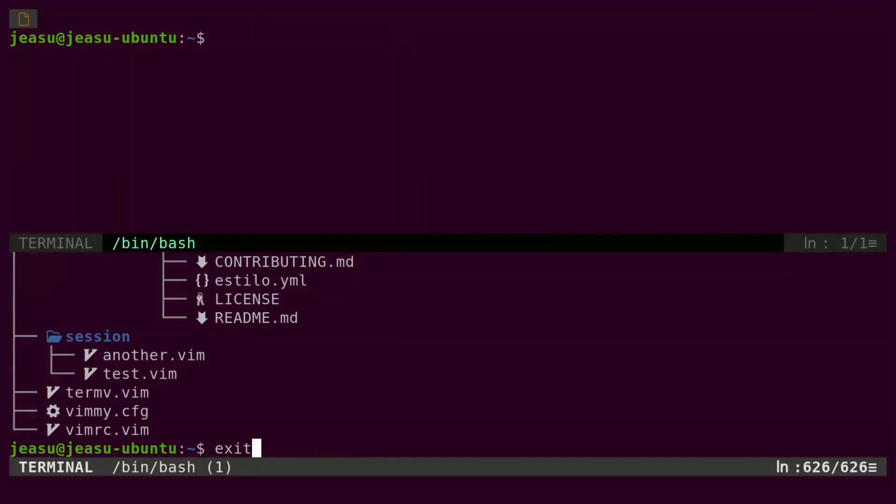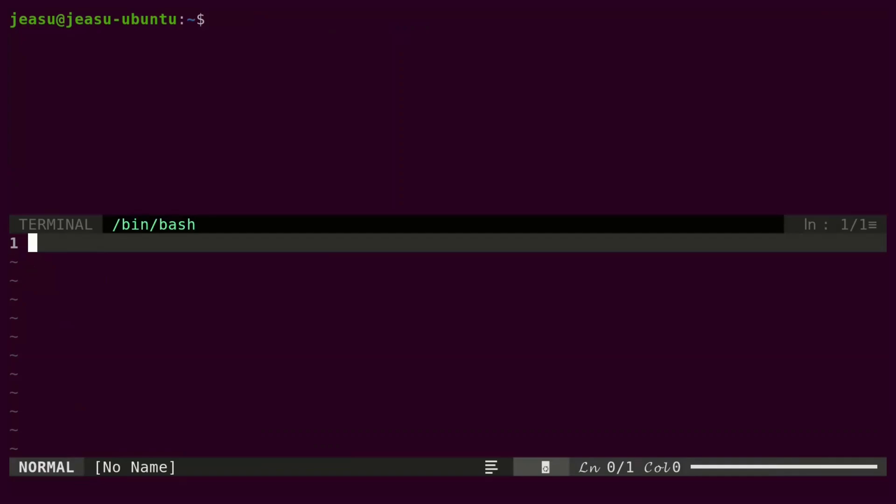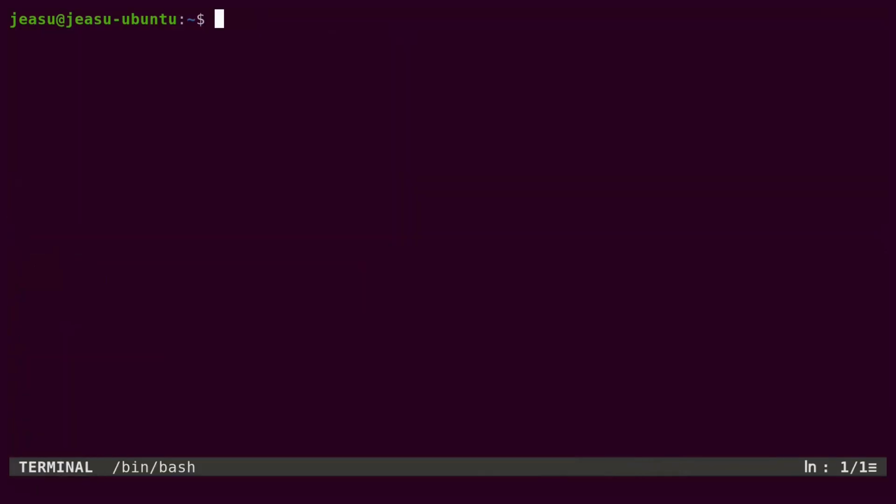Let's exit the terminal. The terminal has closed, but the horizontally split window remains blank and remains in normal mode. You need to close it by pressing Q in command mode. This behavior doesn't occur when adding terminal windows to Vim.